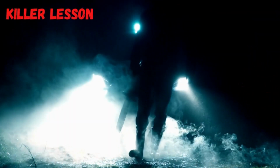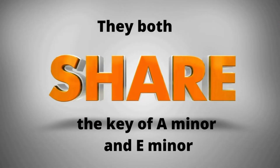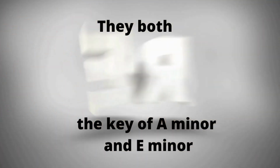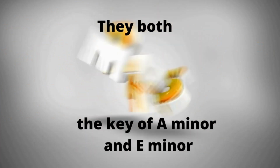I have a killer one. I just made a backing track yesterday. We are playing an A minor 7th to an E minor 7th. And what's great about this is that these two chords together share two keys. They can be in the key of A minor, E minor. If you want to look at it at its relative major, it would be C major or G major.